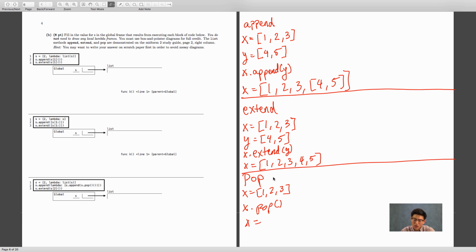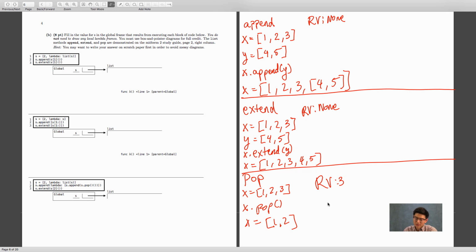And we have another function, pop. And what this does is, okay, so if we have a list, x is 1, 2, 3, and we pop x, then that's essentially going to take off the last element of your list if you don't specify any arguments and return that value. So x can be 1, 2, but the return value is going to be 3. Okay. Similarly, these return values are going to be none because they mutate a list.